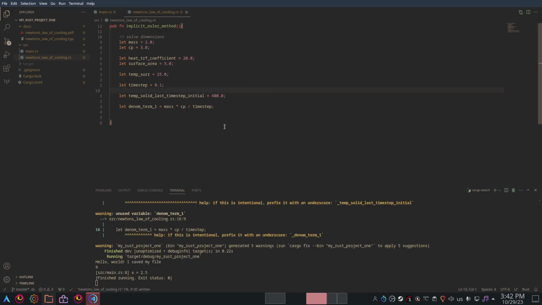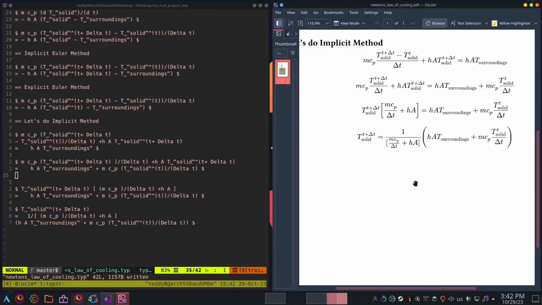Okay, what I'll do instead is start entering a loop, because what this solver needs to do to find out the temperature profile over time is start out with an initial temperature, and then calculate the temperature at the next time step. Let's say T equals 0. At T equals 0, the solid temperature is 400.